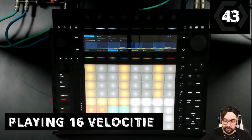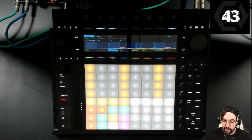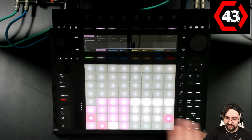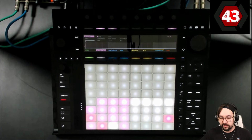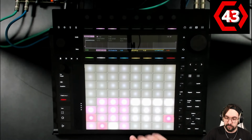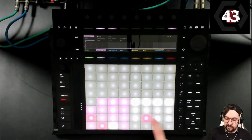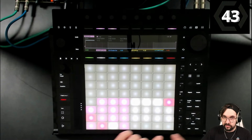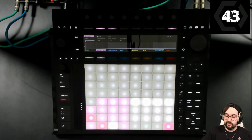The great tip here is that you can play different velocity pads in real time, and this is especially great with the repeat button. This is super powerful for programming expressive drum parts with these 16 velocity pads. For example, if I select the snare, now all of these pads will be different velocities of that same snare pad, right? Maybe I wanna do a snare roll and just ascend up these pads, right?